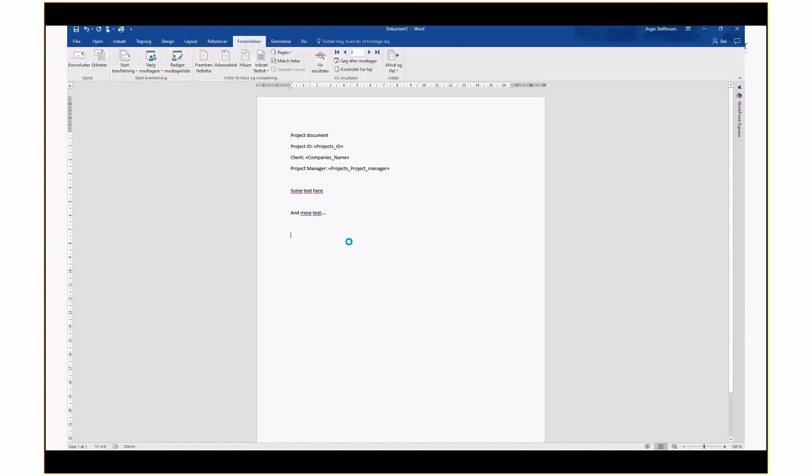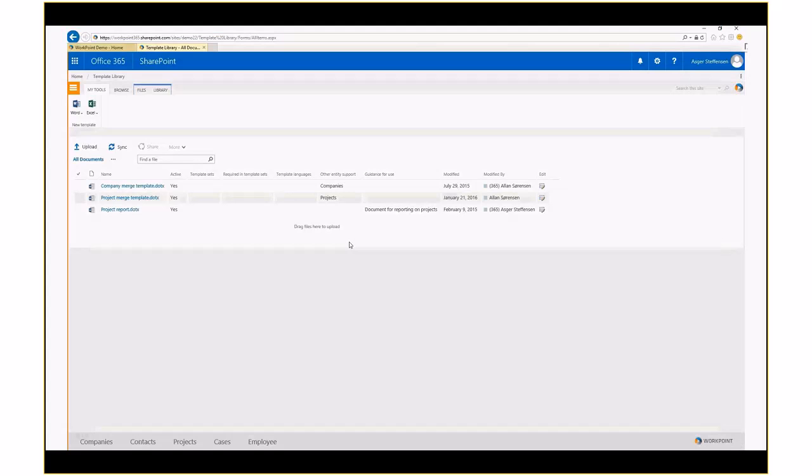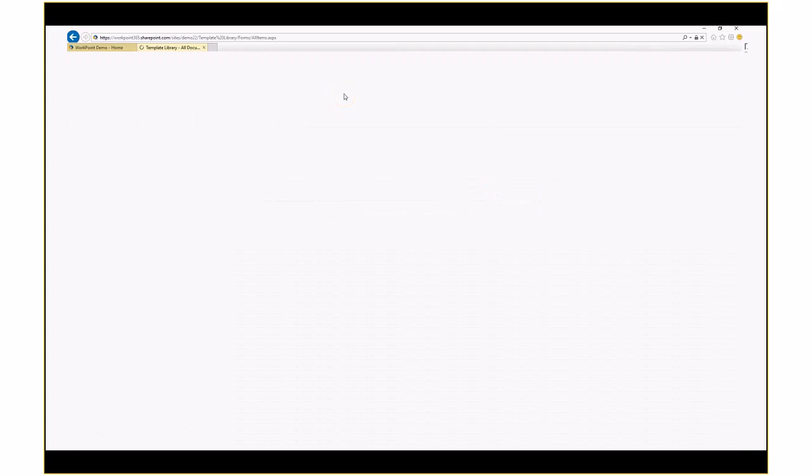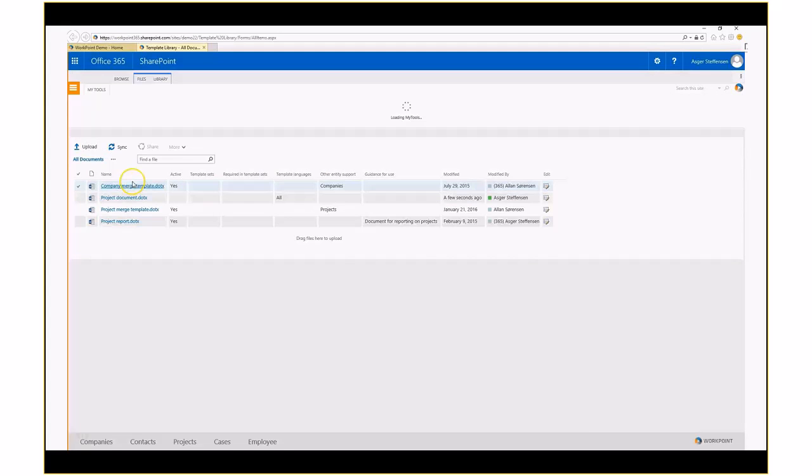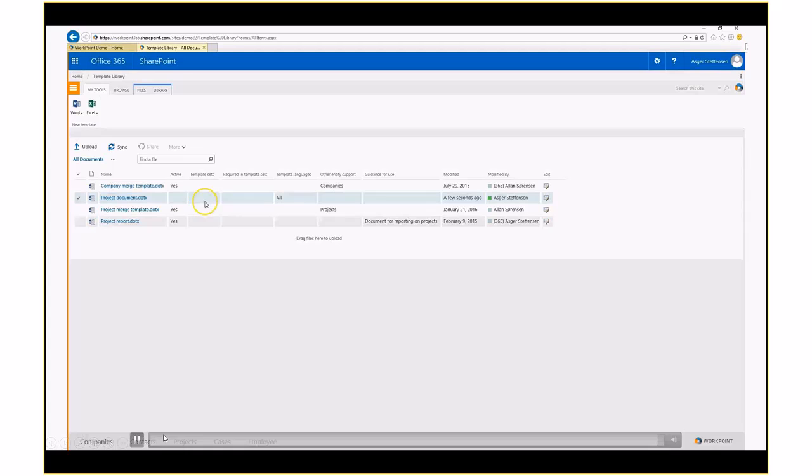Now we have saved the document template into the template library, and if I just refresh this site, I will see it has shown up in my template list. And here we are, project document, created a few seconds ago.